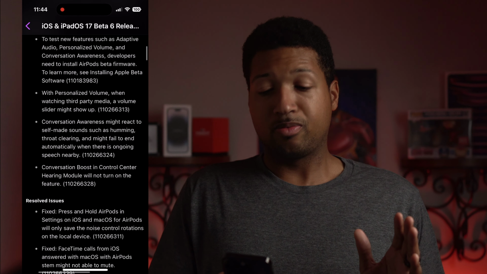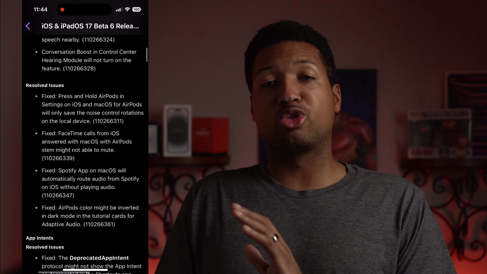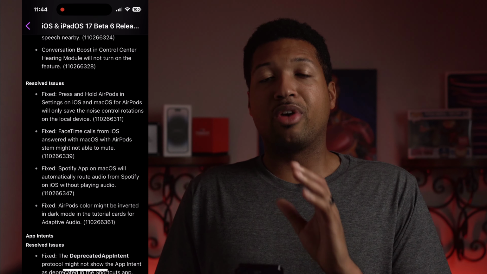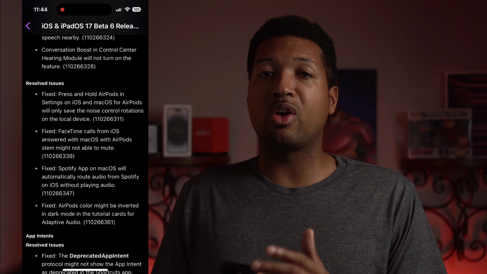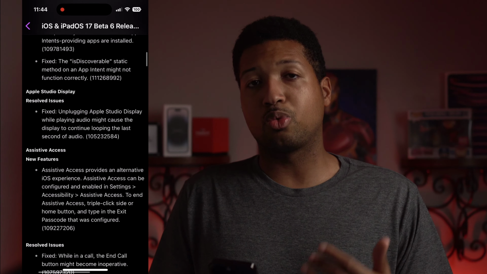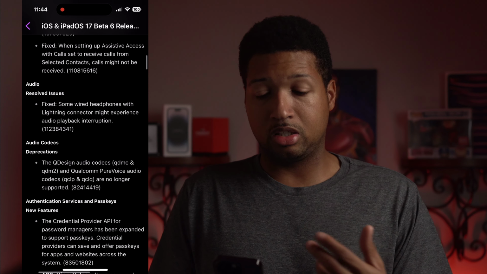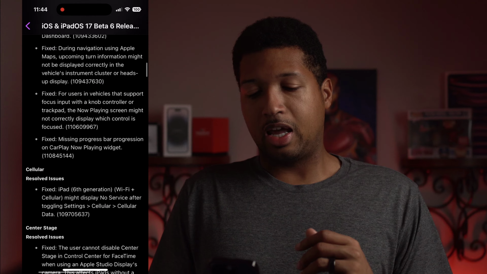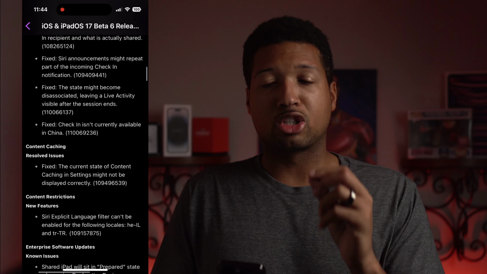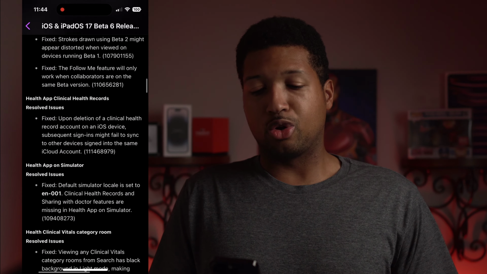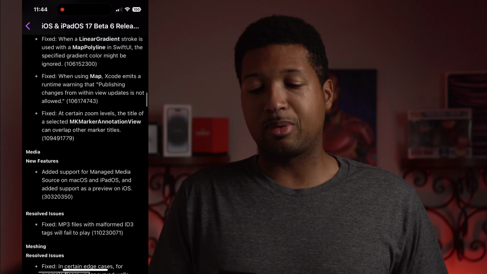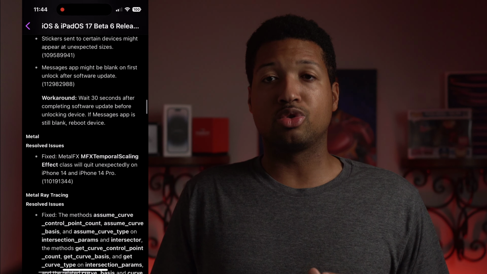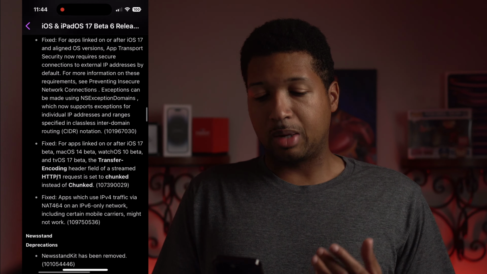But there's almost 100 resolved issues now, with very few known issues that still need to be resolved, which lets you know that they're doing a very good job at fixing things within this beta program, and it also lets you know that we're that much closer to the stable release. So last week there was almost 100 known issues. Now it has flip-flopped, and they've addressed several issues with only a few to go. And I'm glad to see that.